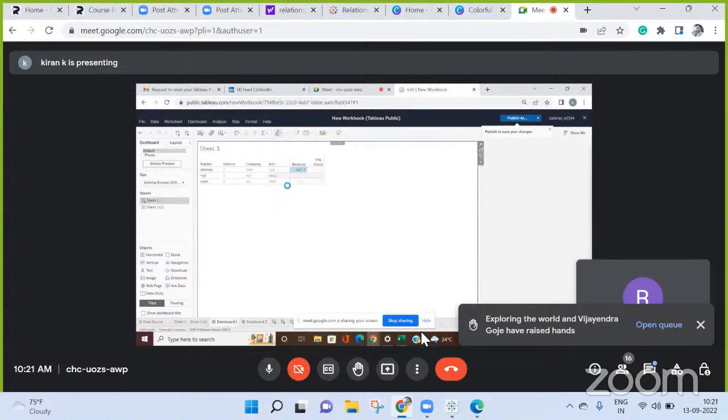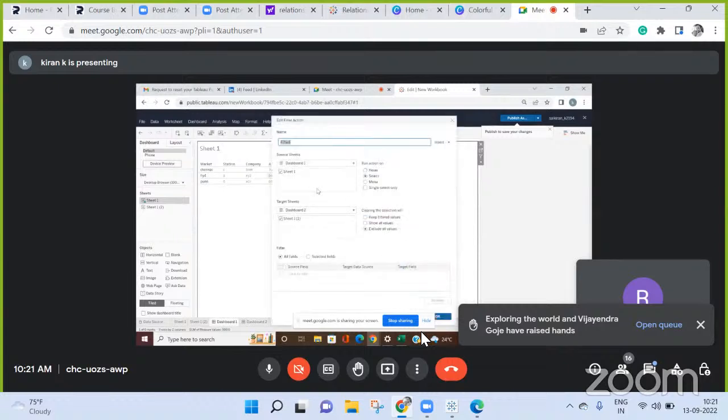For example, I am clicking on this, 500, and it gives me the order level details here. Here I am using action filters, but I am unable to restrict it to a particular column. From sheet to sheet, it is working.